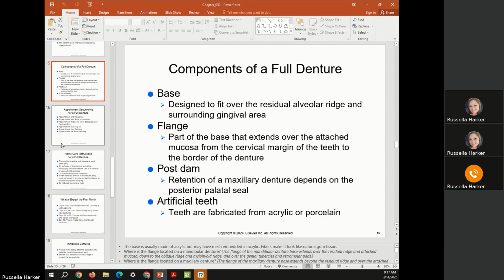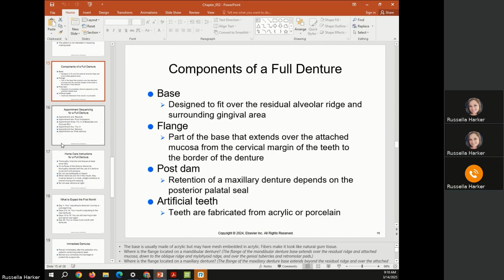The retention for the mandibular denture depends on the support of the remaining alveolar ridge and on the suction achieved between the prosthesis and the tissues covering the ridge. So how much bone is left on the bottom and the tissues covering that bone. Achieving good retention of a mandibular denture can be difficult. A mandibular denture lacks the broad suction area found in the maxillary denture, and the consistent action of the tongue can dislodge that denture. For those reasons, retained teeth or implants are desirable to help hold the appliance in place.